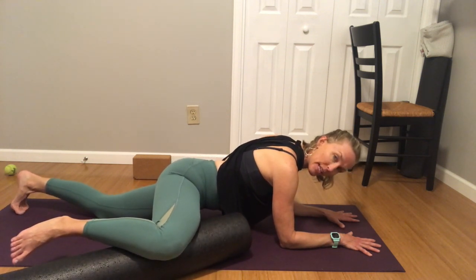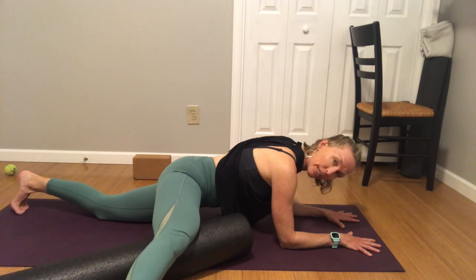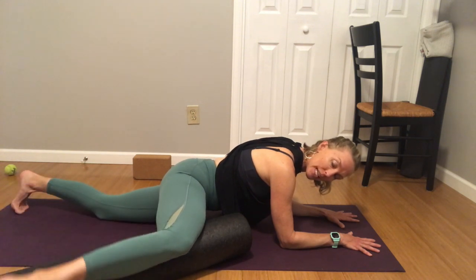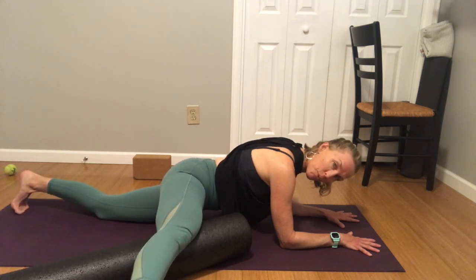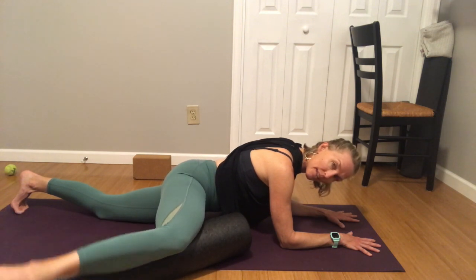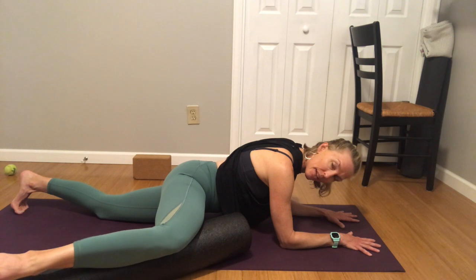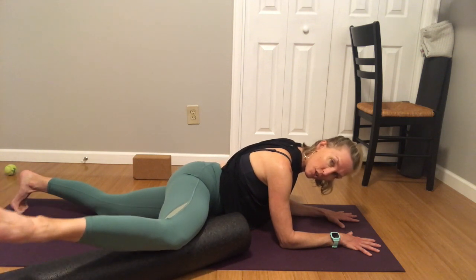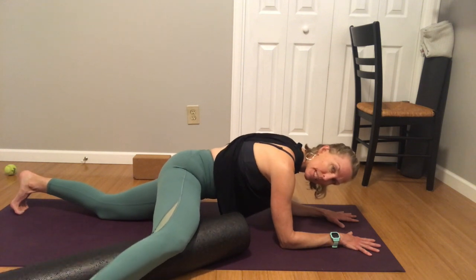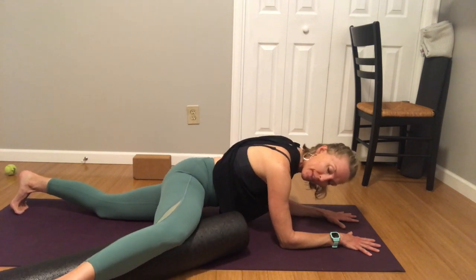When you feel a nice amount of sensation, bring your leg to straighten, flex, and point. You can't see my toes in this frame, but you're going to inhale, maybe flex and point, exhale, bring it in. Or you can simply glide out and in, and out and in. Good, and then hold, and you're going to internally and externally rotate the leg. And notice I'm pressing myself away from the mat.